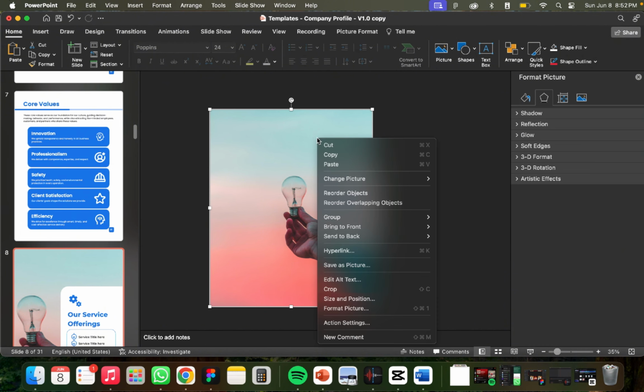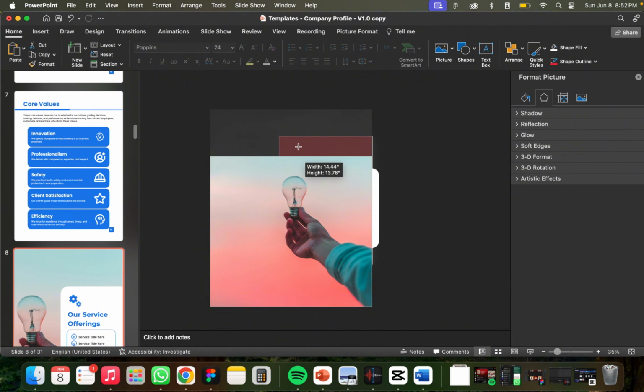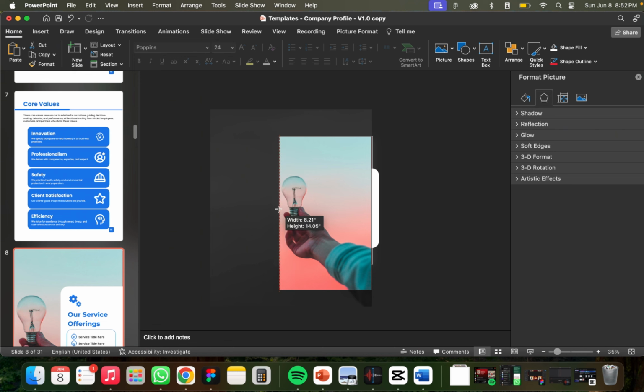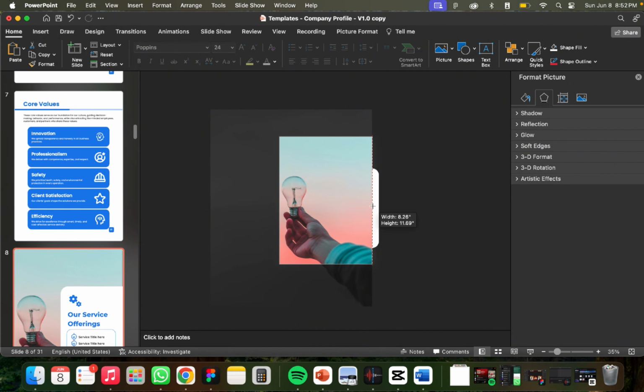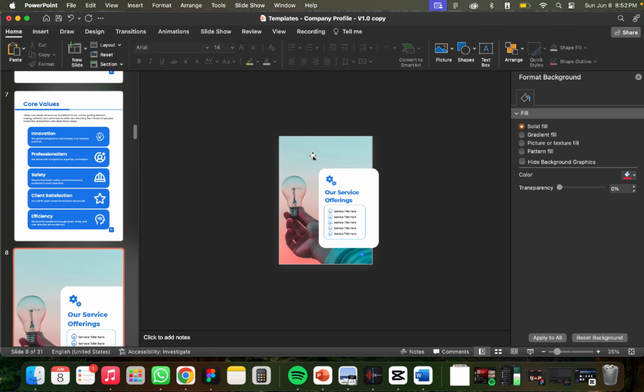Let me crop it to fit the size of the document. This is perfect. Enter. Double click outside. Okay, that works.